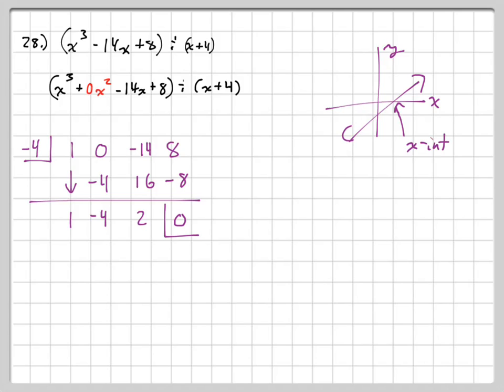I always like putting this other box right there at the end. You start with a half box at the beginning, then finish with a half box, because I need to remember that that's the remainder. The remainder is always the last number. Now, if the remainder is 0, that's cool, because that means this is a factor of that. If it's not a 0, that means it's not a factor. And there's a different way to write your answer. So this divided by this is going to be this, but with the x values.